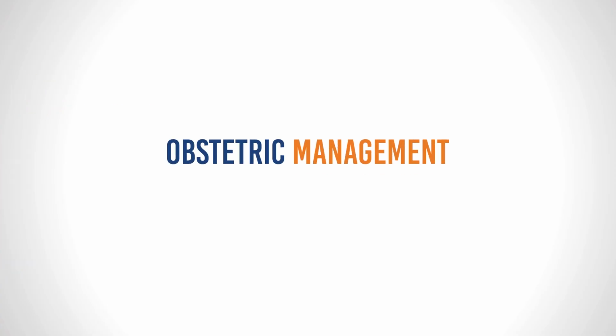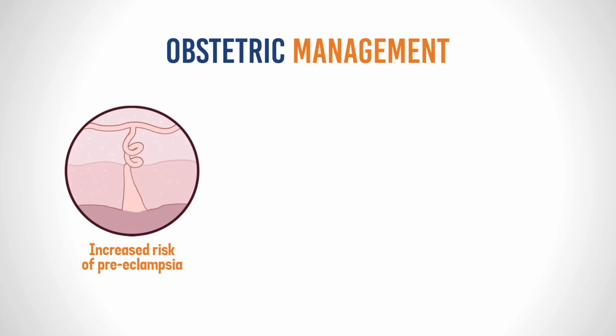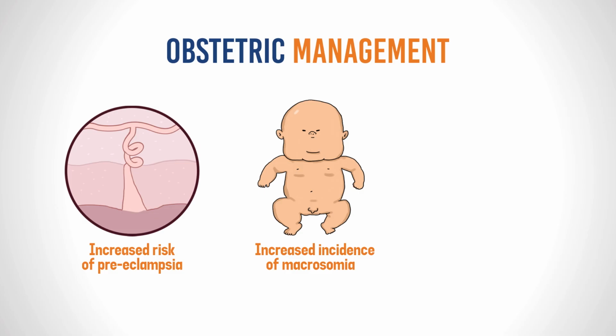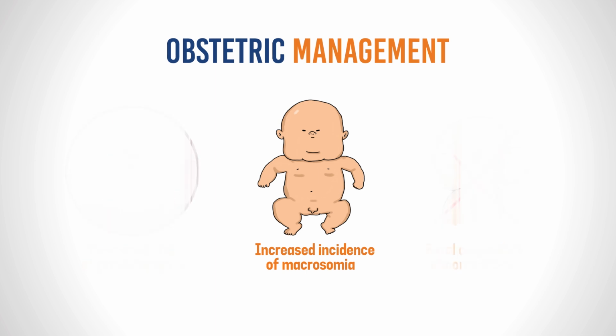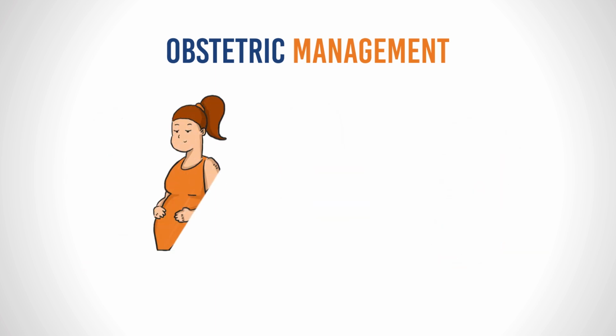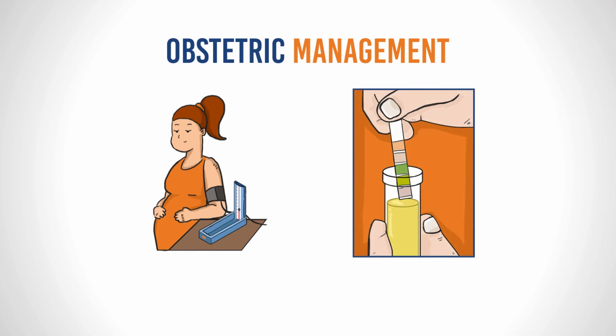Obstetric management. Like pre-existing diabetes, GDM is associated with increased risk of preeclampsia and higher incidence of macrosomia. However, it is not associated with fetal congenital abnormalities. Women with GDM should have regular checks of blood pressure and urinalysis and regular fetal growth scan to assess time and mode of delivery and better intrapartum management.